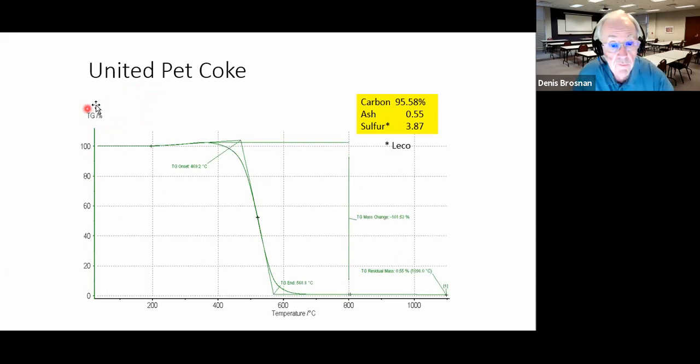This is a thermogravimetric analysis, weight loss versus temperature. You can see that it starts losing weight up above 400 degrees, and combustion is pretty well complete above about 600 degrees. So you lost all the weight as the carbon burned out, and you're left with ash above about 600 degrees. So there are various ways to determine ignition points of solid fuels as well as liquid fuels. This is the way that I have done it in my laboratory because it's really convenient. Just use the thermal analysis equipment that I have available.